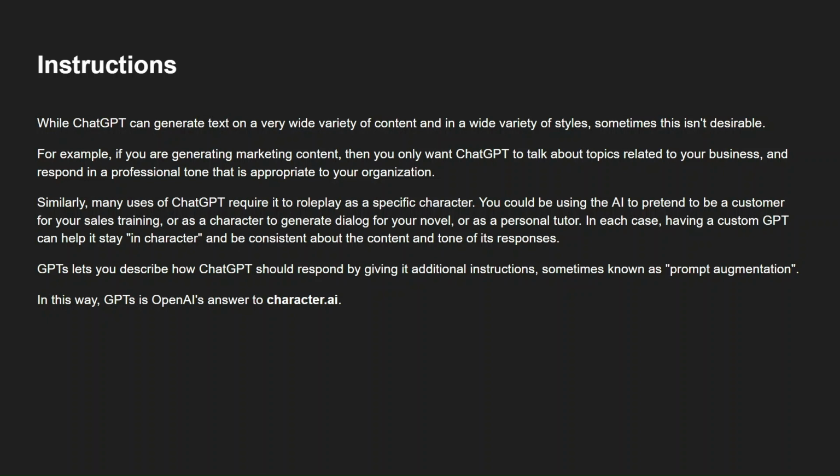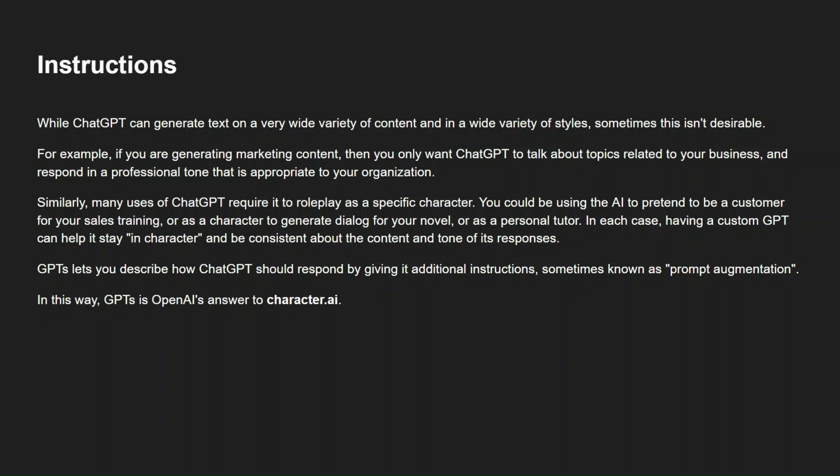Similarly, there are many uses. It needs to play the role of a specific character. You could be using AI to pretend to be a customer for your sales training, or a character generating dialogue for your novel, or a movie reviewer or a personal tutor. So the use cases are infinite.